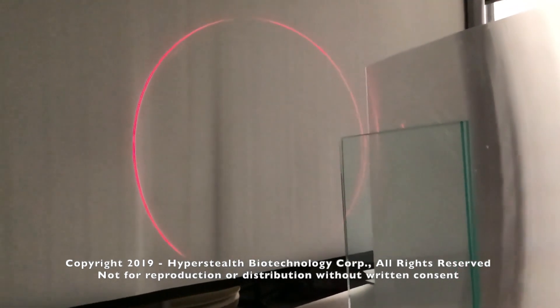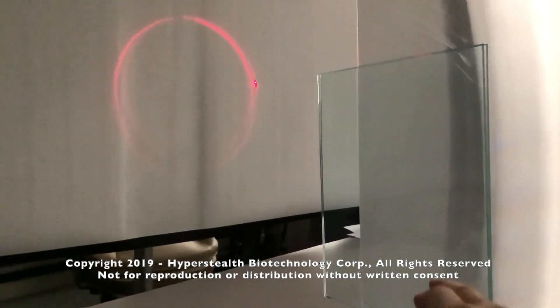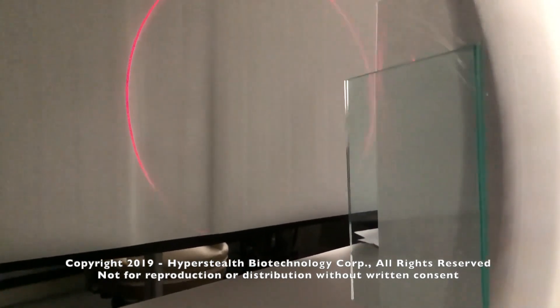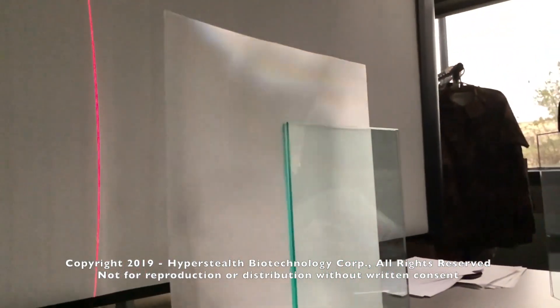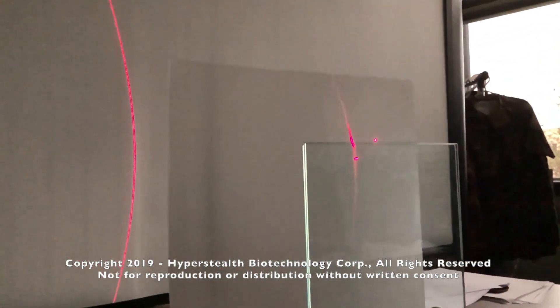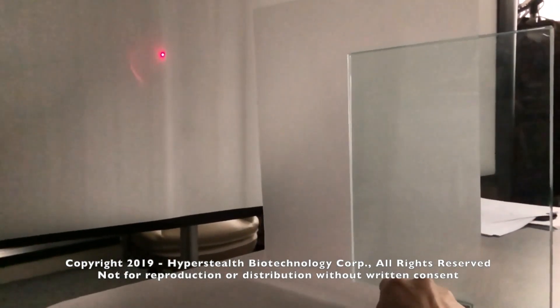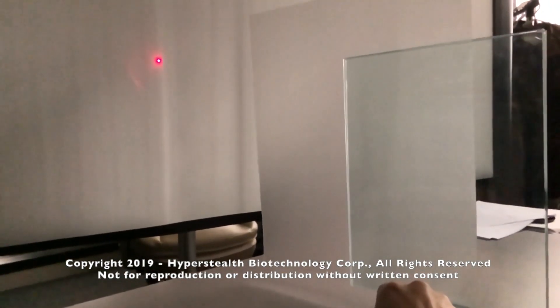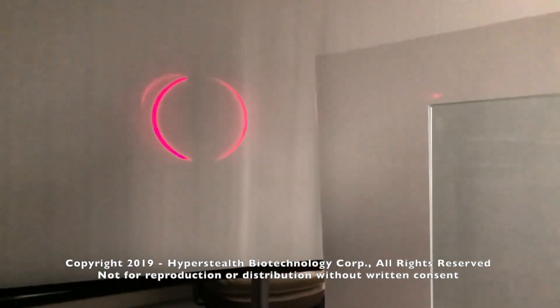The Canadian military scientists seemed perplexed by this weird laser cone, so I knew from their reaction it wasn't something they had witnessed before. Apart from the cool shapes, were there any practical applications to laser lines, arcs, and cones? Well, improved security systems where we could create a laser wall without spinning a mirror, and we could also form a laser cone around items to protect them from theft.